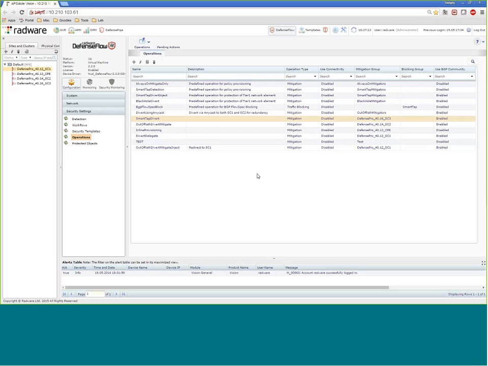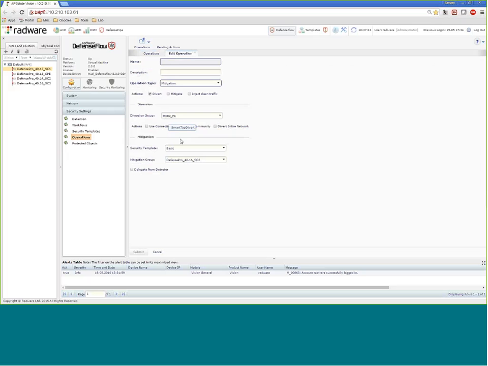Sorry, Sergey. No problem. So just as has been explained right now, this action will lead to mitigation on the third scrubbing center, and then out of path will be mitigated by the second scrubbing center. So I can define what will happen where. So basically, if I enter here, I will advertise the diversion to this router, and the mitigation will be done on this Defensepro. So I can pretty much predefine what will happen and where it will happen.